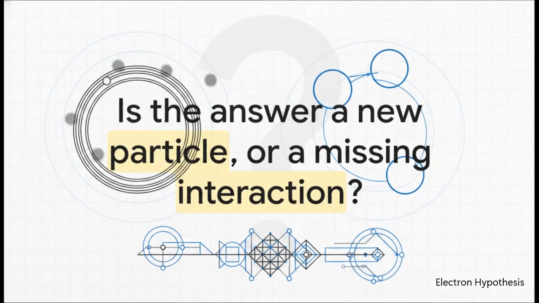I want to leave you with this final provocative thought. For decades, whenever physics hit a wall, scientists just built bigger and bigger colliders to smash things together, hoping to find brand new, mysterious particles. But Kevin L. Brown's work asks us a completely different question. Is the strongest search location in physics not a new particle, but a missing interaction between the ones we already have? Maybe the greatest mysteries of our universe aren't hiding in some undiscovered matter, but in a universal architecture that has been right in front of us inside every single electron the entire time.